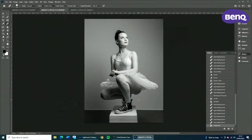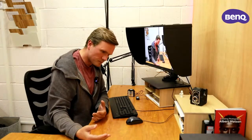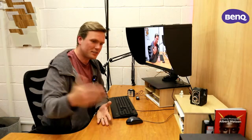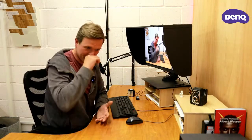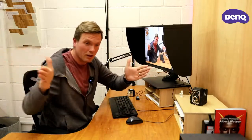So, happy? Good. The key thing about black and white is that it's much easier in a black and white image to show where the lightest part of the picture is. And as I said about 15 minutes ago, the lightest part of the picture is where your eye should go first. Ansel Adams, amazing landscape photographer, managed to tick off every box on the grayscale in every single one of his landscapes, from really dark shadows to really bright highlights, but nothing was blown out. Everything was kept within range, but every box was ticked.